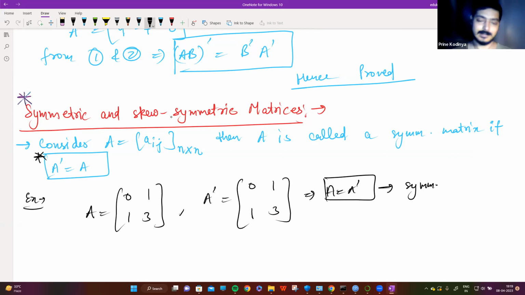Now why is that? You understood this? Because if we take the transpose of any matrix and it gives you the same matrix, then it is called symmetric. This is the simple mathematical logic. Now let's understand the interpretation. How is this happening? So why did we call it symmetric first?